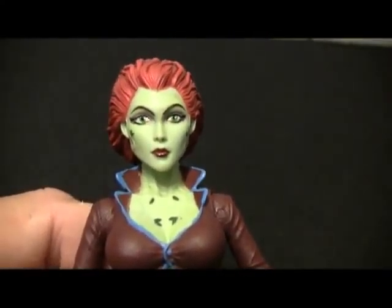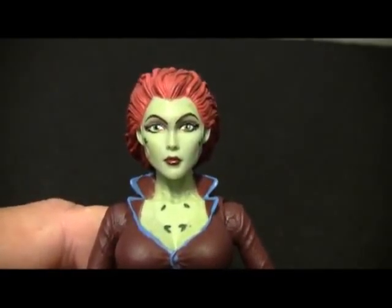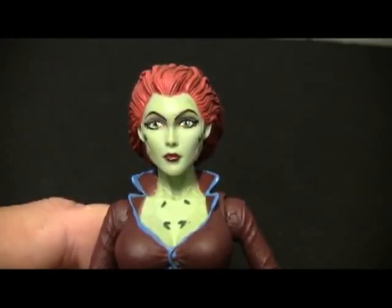So anyway, I think this is a pretty cool figure. It's nice to have — always nice to have a Poison Ivy figure. Well, I hope you've enjoyed this. We've got something brand new for you tomorrow on Arkham Days at AFtimes.com. As you know, we've been celebrating all things Arkham. Now is your opportunity to add one of these fine figures to your collection.